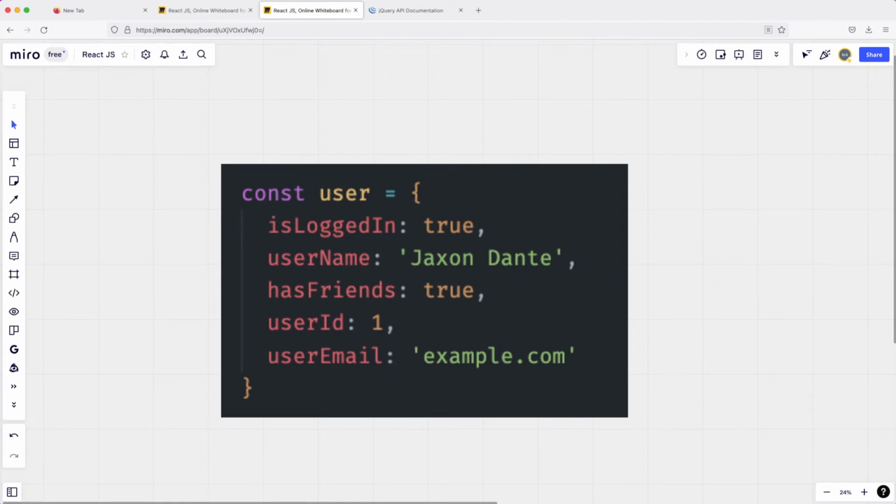So if a user is logged in, for example, then React already knows exactly what to update and what to do. Now, this idea of declarative style meant that we didn't have to directly say do this, and if this happens, then do that, where we say one by one exactly what should happen. That is the thing that React takes care of by itself. So we don't have to tell React all the time what to do next and what to do after one event. Instead, we just say, okay, this is the state of our app. React automatically does the calculations, and it takes care of everything for how it looks. And this resulted in less complexity, better code quality, and faster development time.